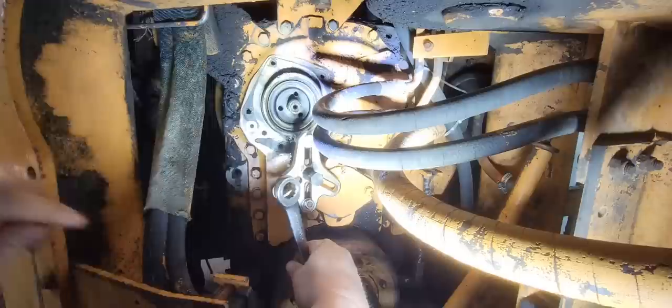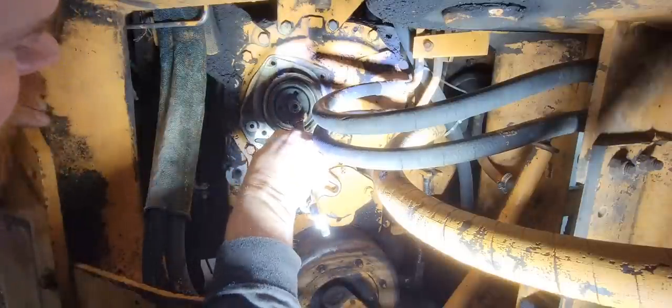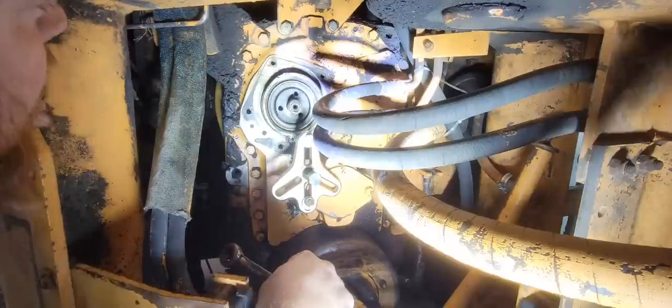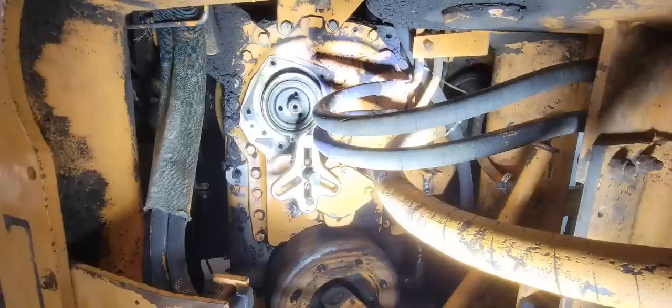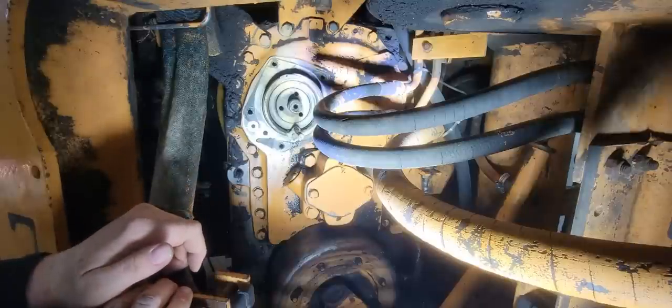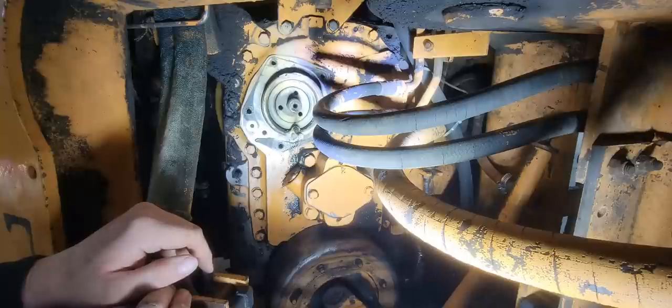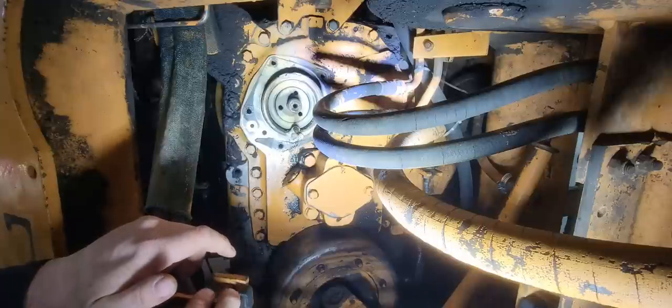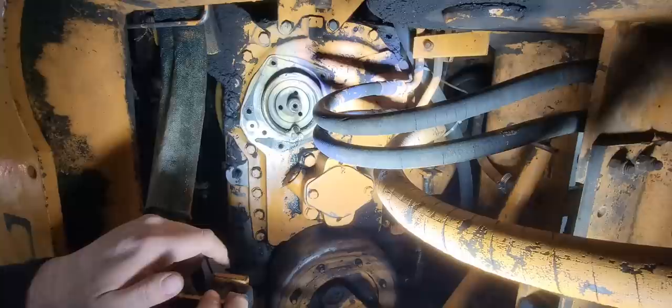My weld broke on top, but it's coming out — so that's a good thing. I'm going to go ahead and re-weld that one and pull it some more. I think I've got a little bit of a problem though, because the inner race won't go through the outer race. I'm surprised it won't. I was hoping maybe they'd catch and pull them both off at the same time, but I don't think I'm going to get that lucky. Let me figure this out.